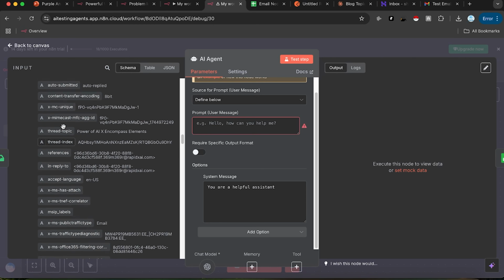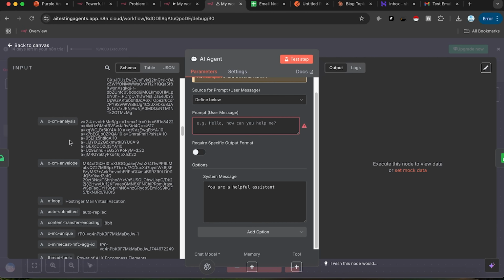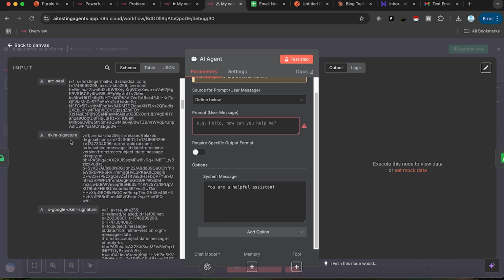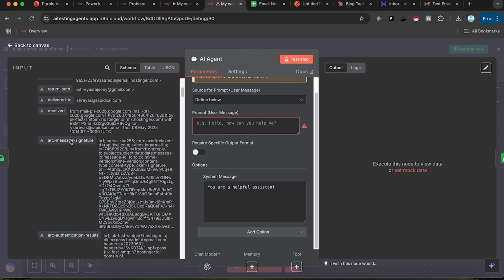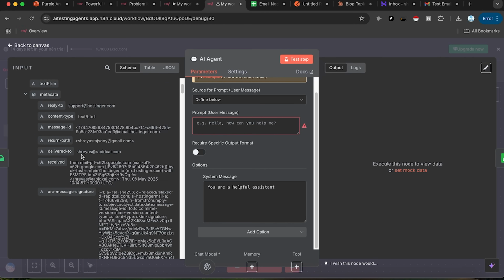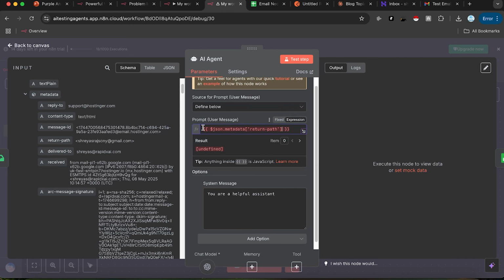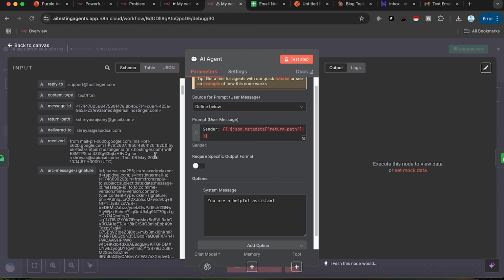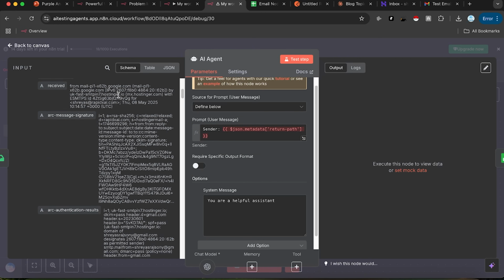I'm just looking for the message which I sent. It would be great if I can find that, because that's the only thing that's required. All this additional gibberish, that's good. So again, return path, sender, and then this is what I'll do. So this is the sender. First of all, that's something that we've got. Now we need to check for additional stuff.